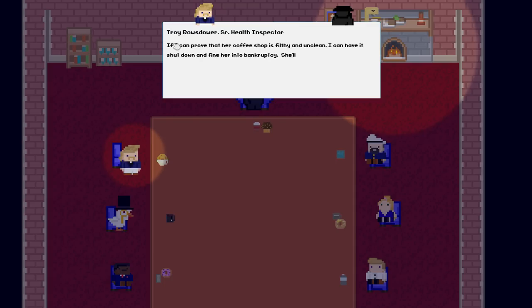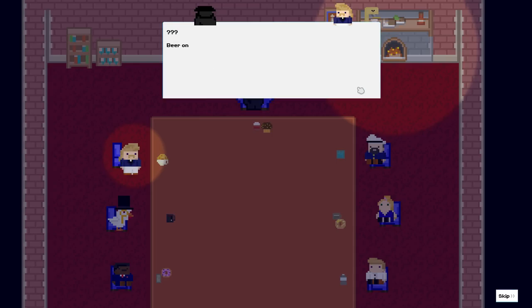Troy Rose Dower, Senior Health Inspector. If I could prove that her coffee shop is filthy and unclean, I could have it shut down and fine her into bankruptcy. She'll be in more trouble than a beer in the sun, eh?